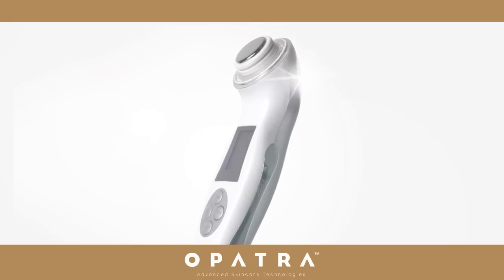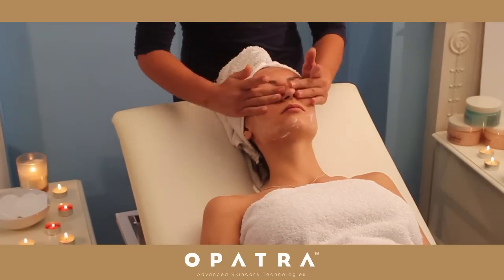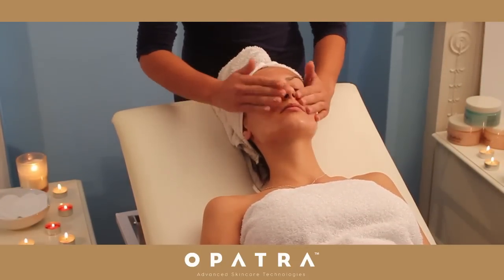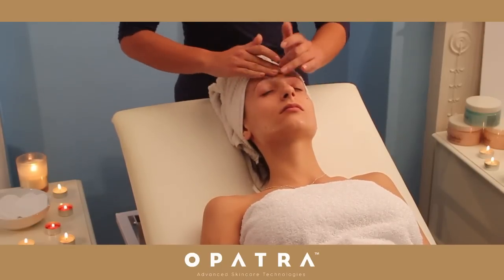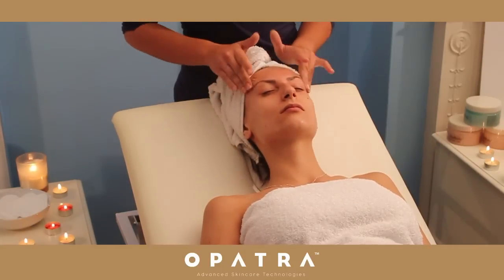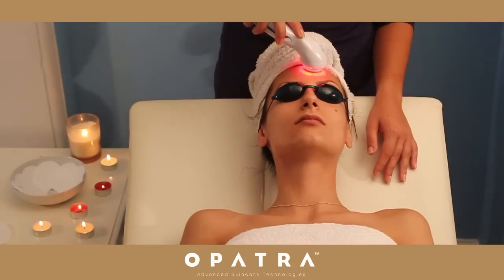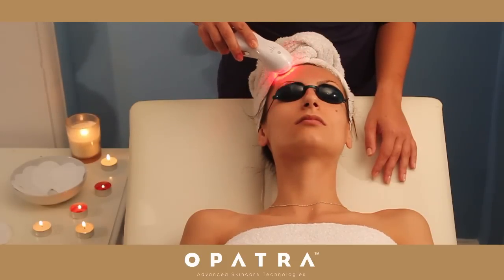Dermasonic combines LED light therapy and ultrasonic sound waves with the application of facial creams, enabling the solution to penetrate at a deeper cellular level, resulting in radiant, healthy and hydrated skin complexion. This unique and powerful technology helps promote cell renewal and repair and helps address key skin care concerns.